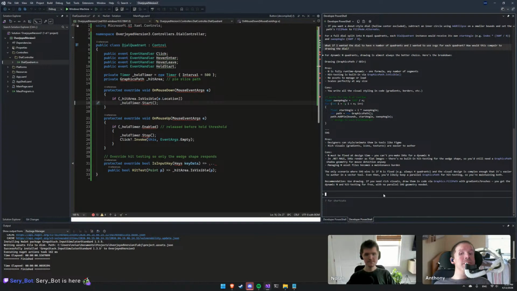Well, XAML is WPF. Yeah, WPF uses XAML too. Yeah, I forgot about that. So yeah, it's the same thing, basically. Doesn't WinForms use it too? Never used just WinForms before.